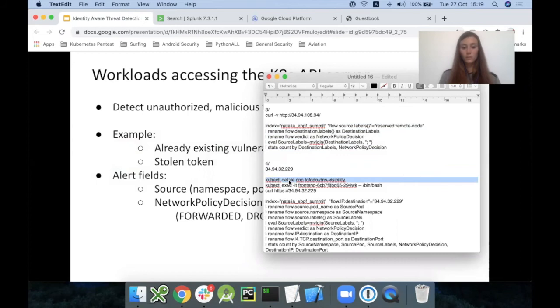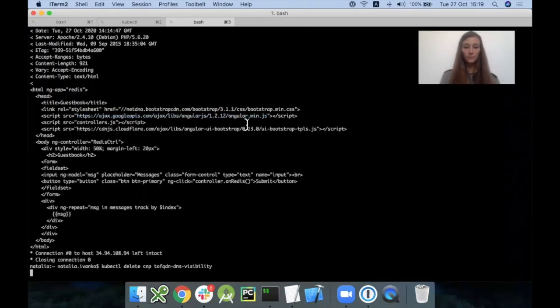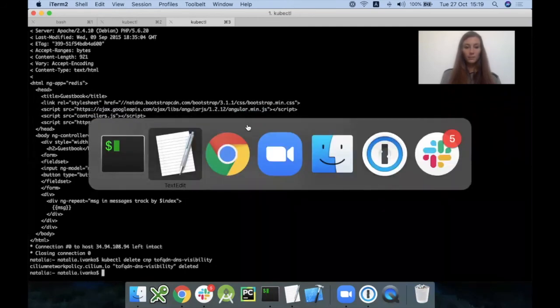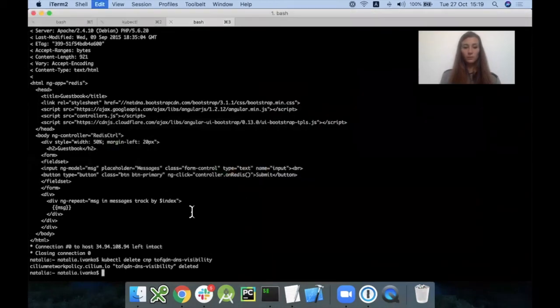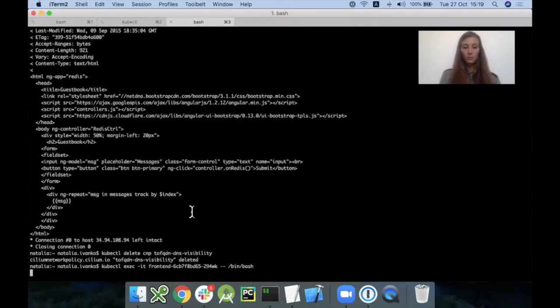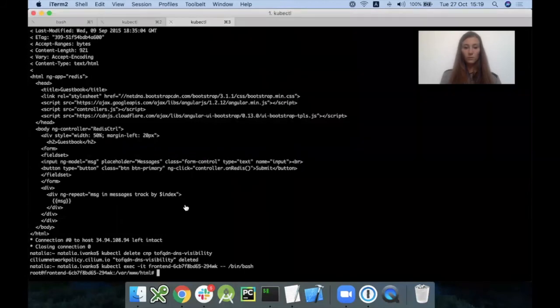So first I'm just going to delete this network policy. Okay, it's deleted. Then exec into the front-end pod and generate some traffic to the Kubernetes API server. I'm just going to do a couple of curls.